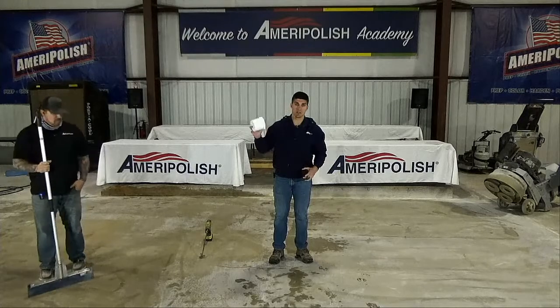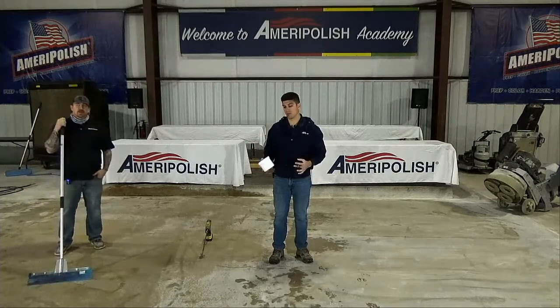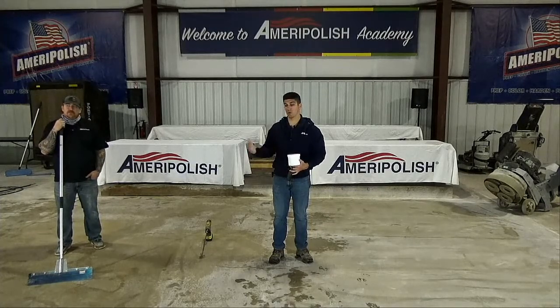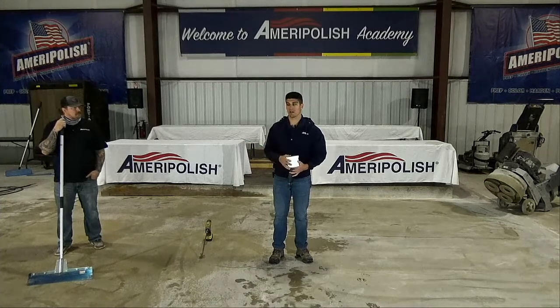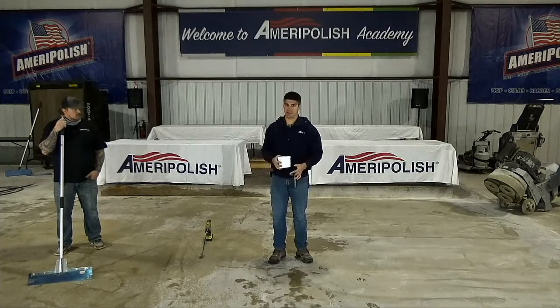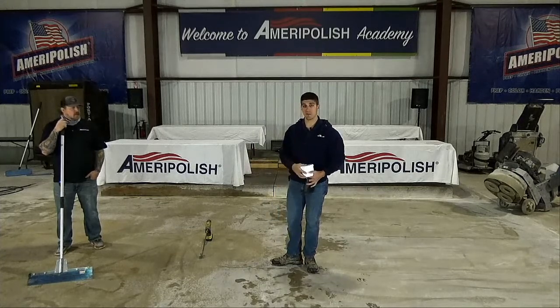So this is the 2 parts powder to 1 part liquid. It's really easy for us to mix up and demonstrate here. This product goes about 5,000 to 7,000 square feet for a 45-pound bag to a 2.5 gallon. So for the 20-pound bag, we're going to be looking at 2,500 to 3,000 roughly. So just a couple of things that are changing. Forgive me, I'm still learning as well. I'm just going off the top of my head.